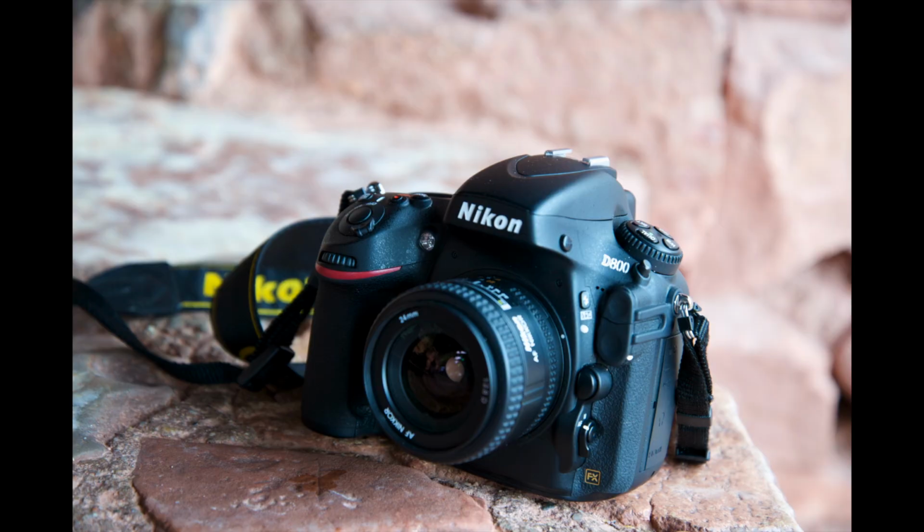The D800 doesn't have user settings, but it makes up for it with its plentiful buttons and dials, many of which are configurable. In fact, you can configure most buttons and dials in a number of different ways so that your camera works conveniently for you. Both of these cameras are easy to use. There isn't any one thing that annoys me about either one of them.